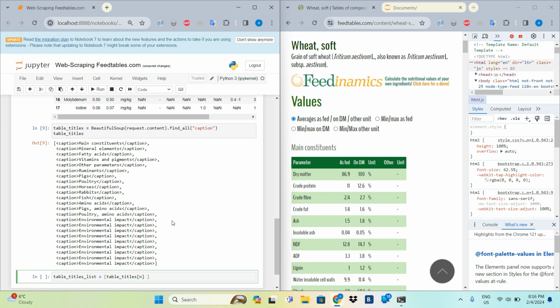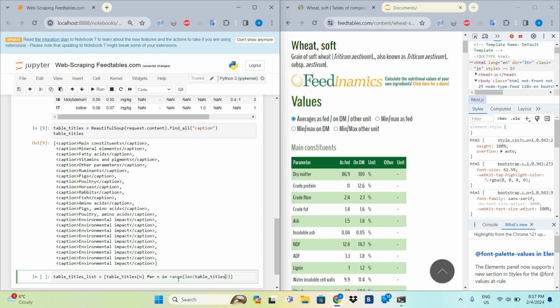I'm just using a list comprehension to have a list. So we can use it for n in this range of lengths. We have a range of the length of our table titles, let's say, for example, it is 10.